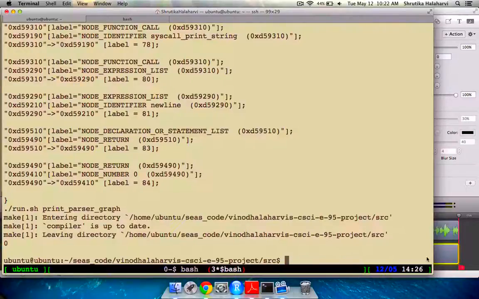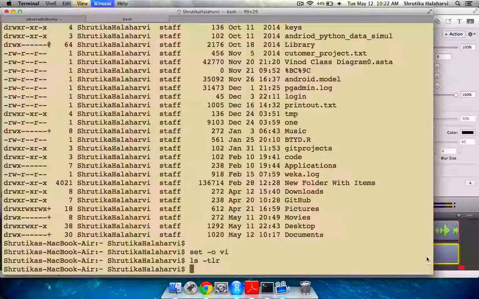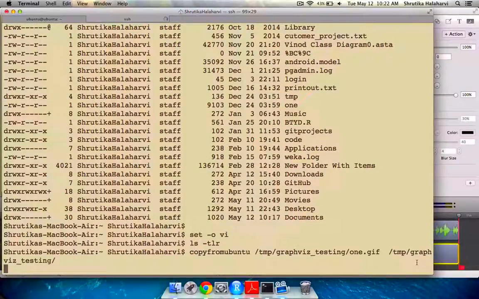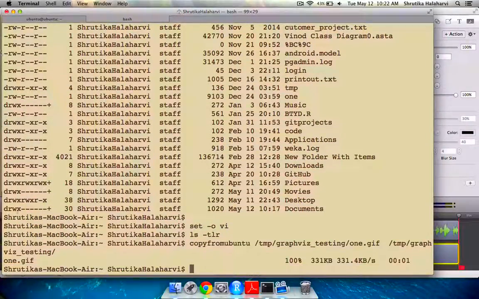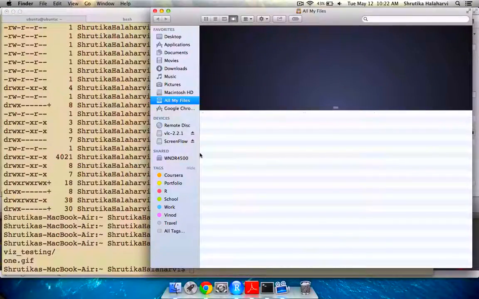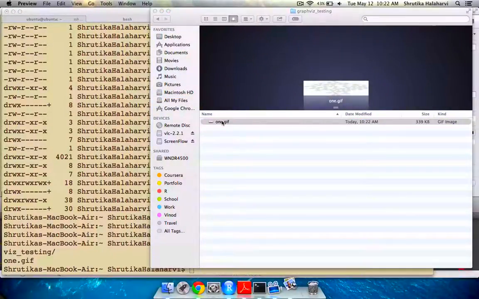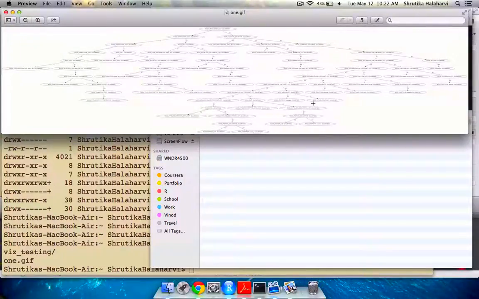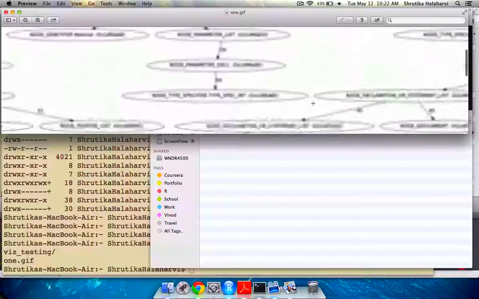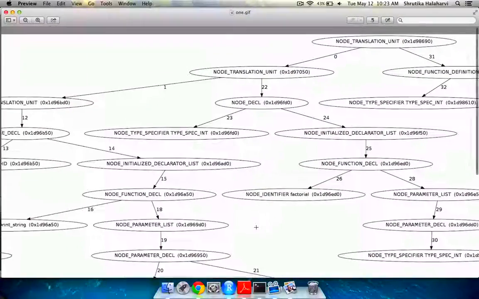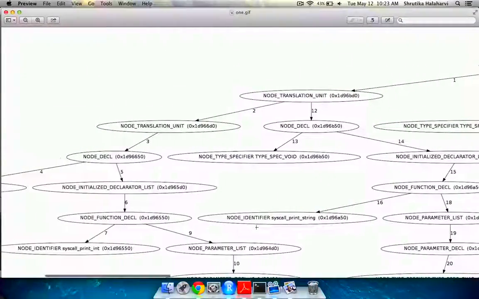Now that generates a graph file for me. I'm not sure if you can see this, but this is the parse tree for the program that was written.